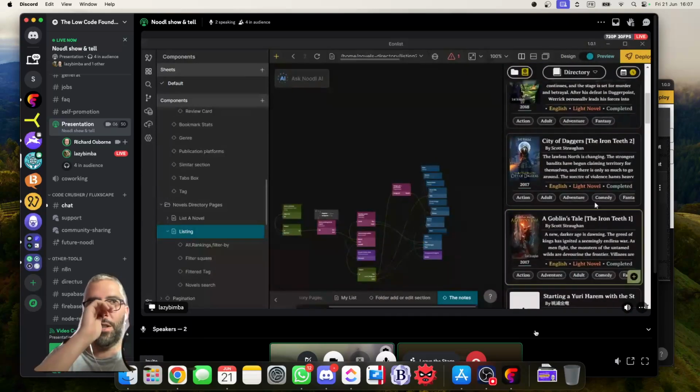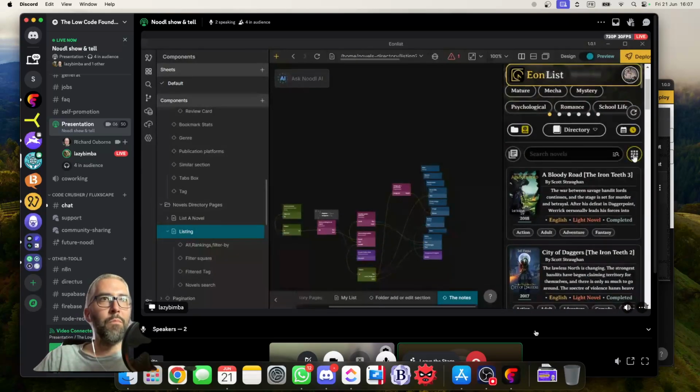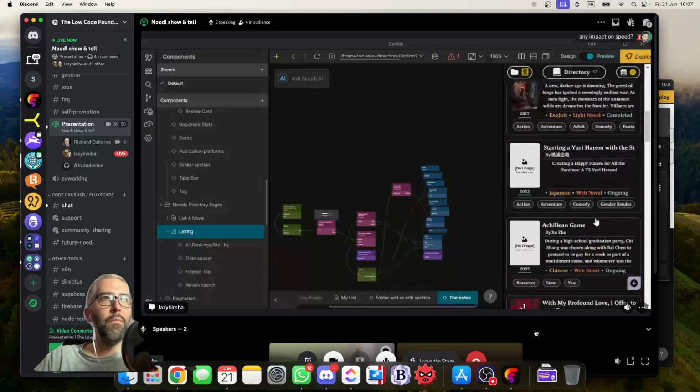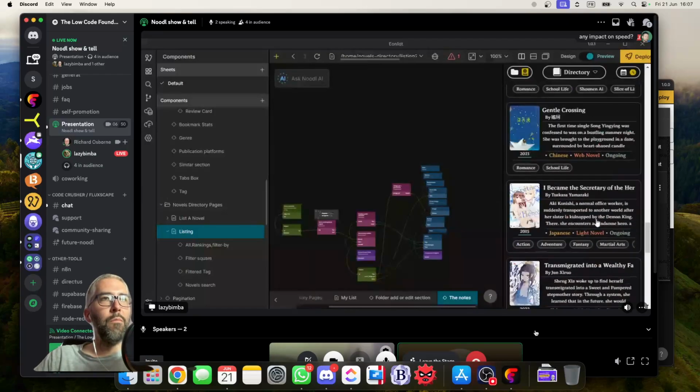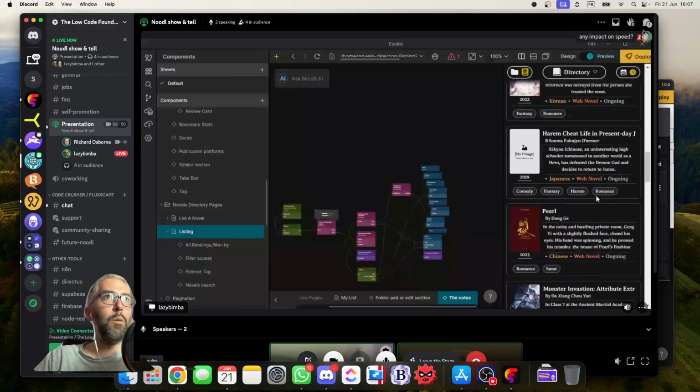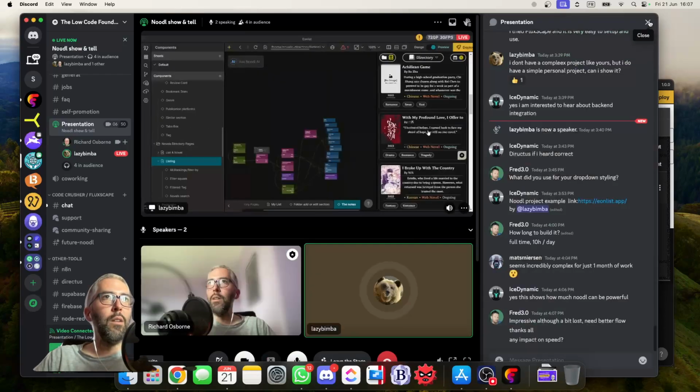I'd be interested to see more. There's also a thing I forgot to show. You can also switch the view of it. Oh, yeah, maybe it's a small thing, that's cool. It's nice to be able to switch views.